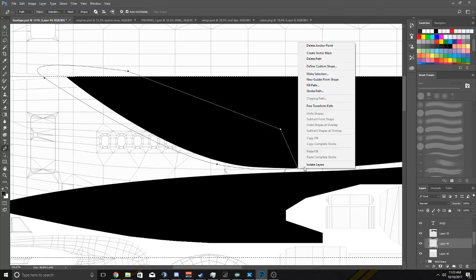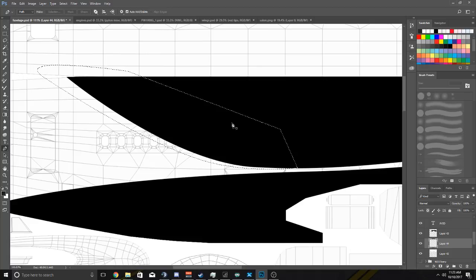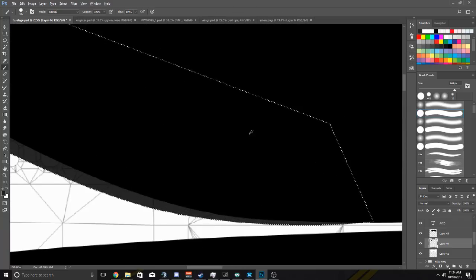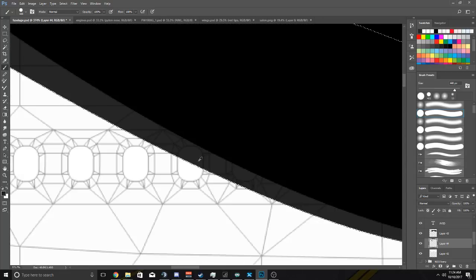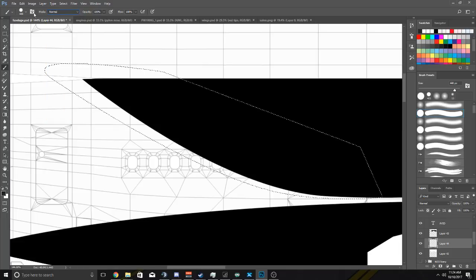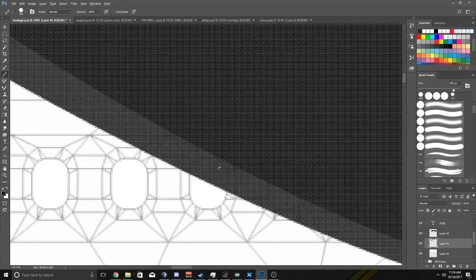Okay. Let's try that. That actually looks better. Should I change it to pencil? Can't do it from there, I have to do it from here. Let's see how pencil looks. Pencil, okay, it's about the same.